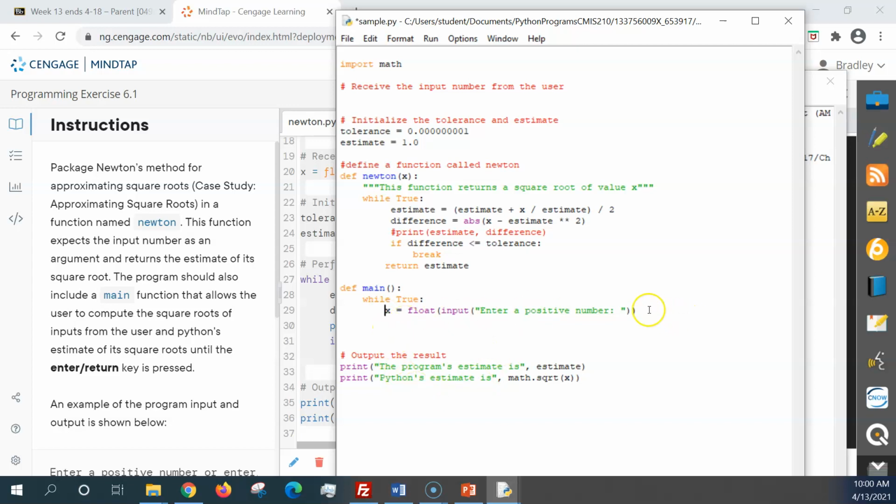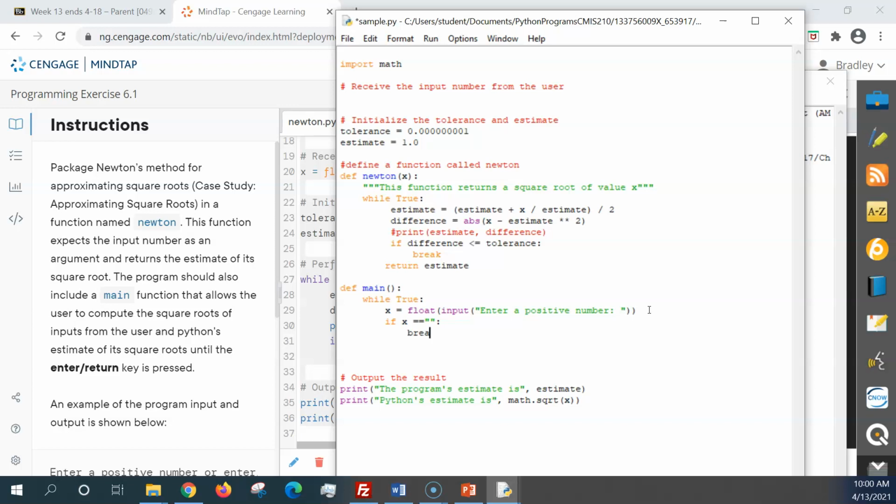So one way I can get out of that loop is I could actually use an if statement. So if x equals, and if you just hit the enter key so it's blank, I'm just going to use the break. Not my favorite way to get out of there, but it's an easy way to make a loop. So that break will then run the rest of that code out.